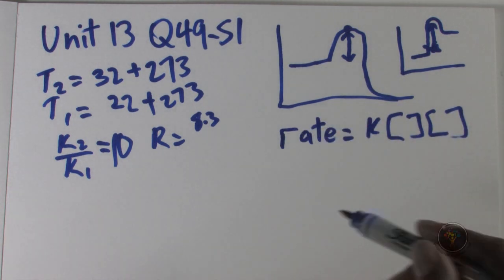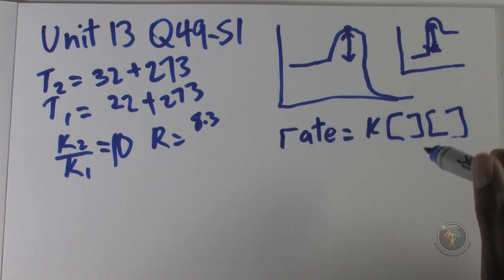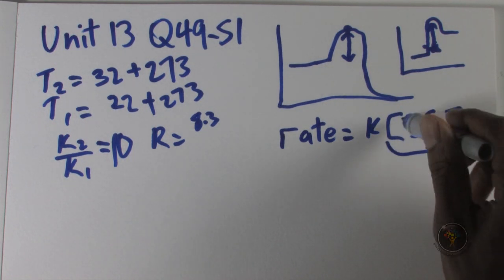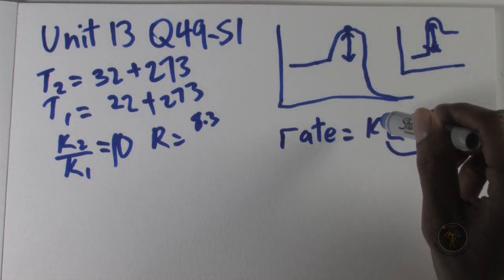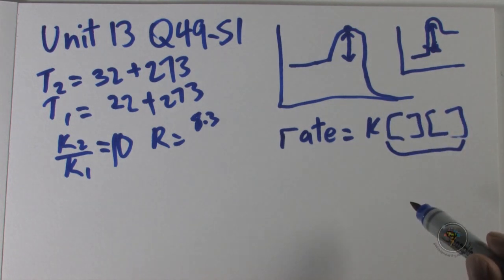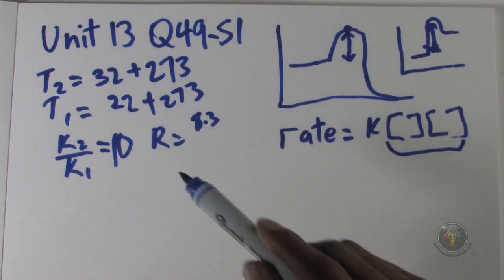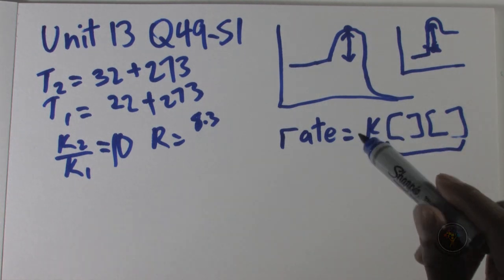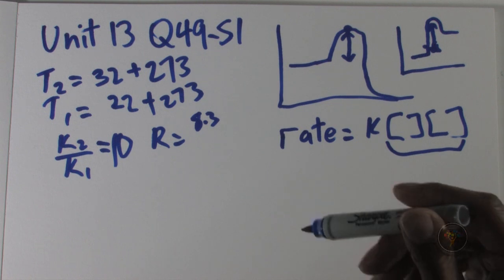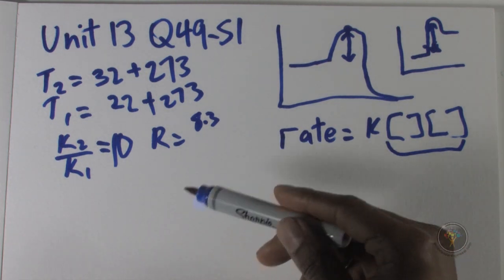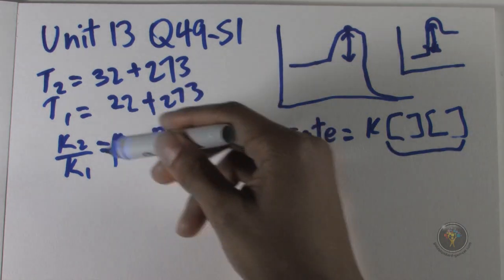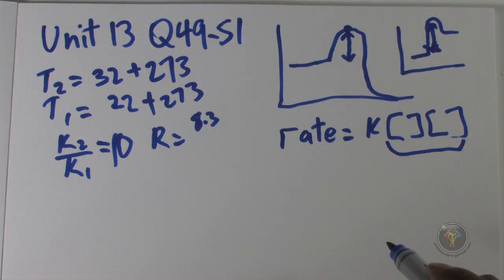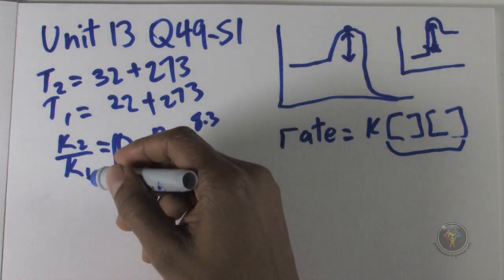If you are not changing the concentrations of these compounds, you're not changing the stoichiometry, if you have 10 times the rate, we are talking about 10 times the k value, the rate constant. Because the rate constant is going to be constant at that temperature. We are talking about increasing the temperature and having a rate of reaction which is 10 times faster.